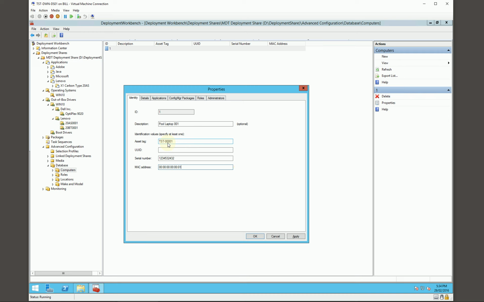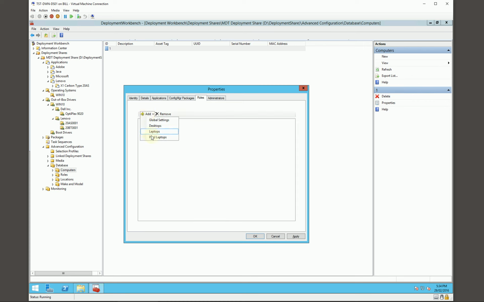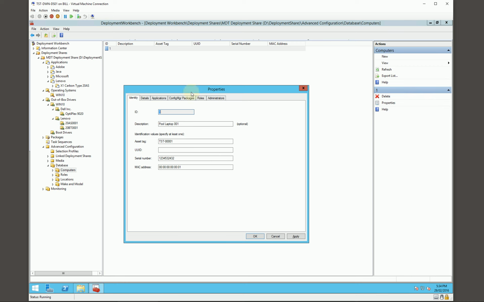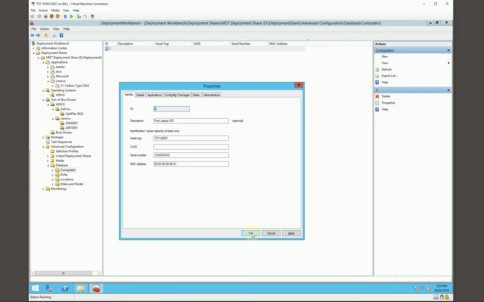Fake MAC address, the very, very first network device in the universe, this one. Now this pool laptop, we're going to add the role for pool laptops. So it's going to get the other roles, it's also going to get this role, and hopefully these settings will actually overwrite. We'll come to that later.